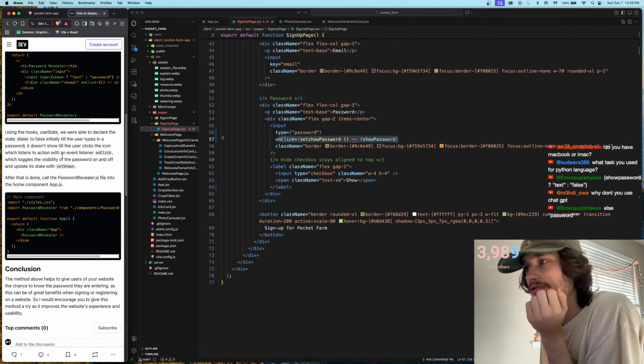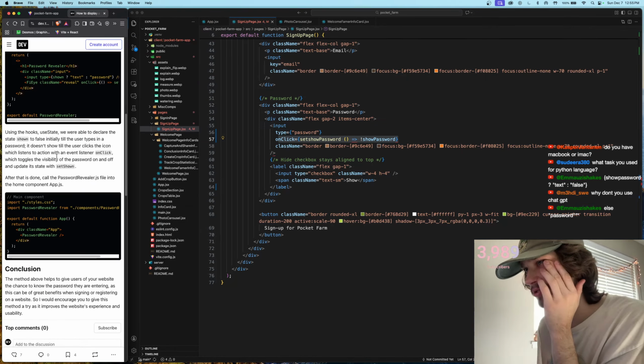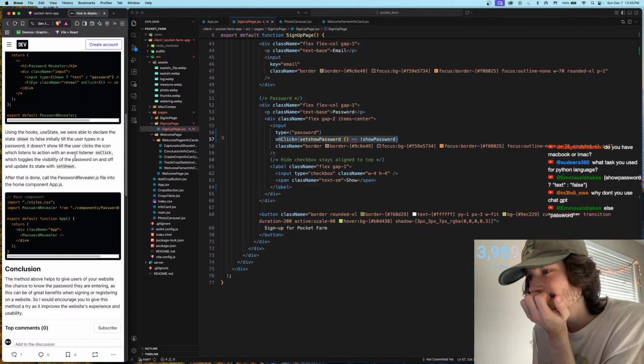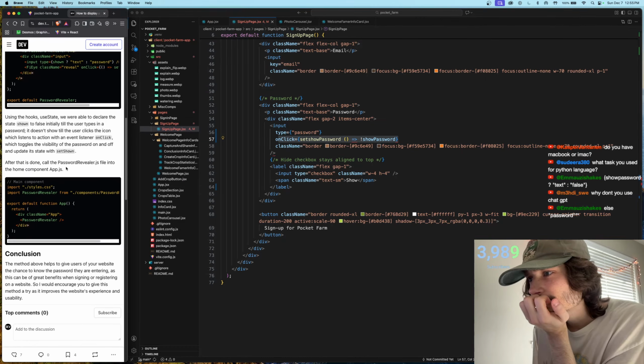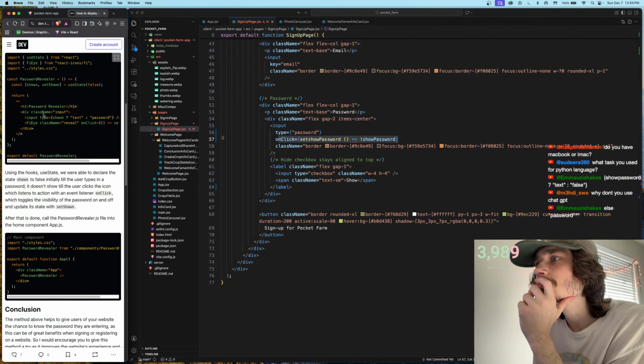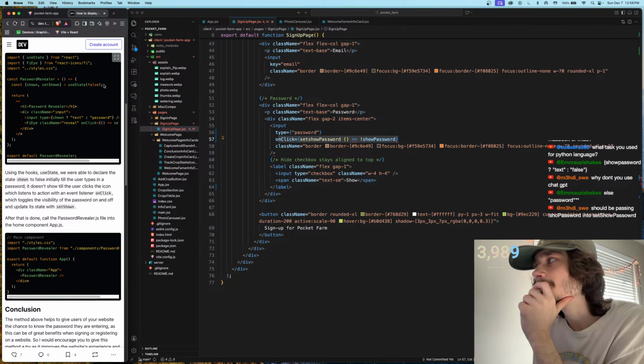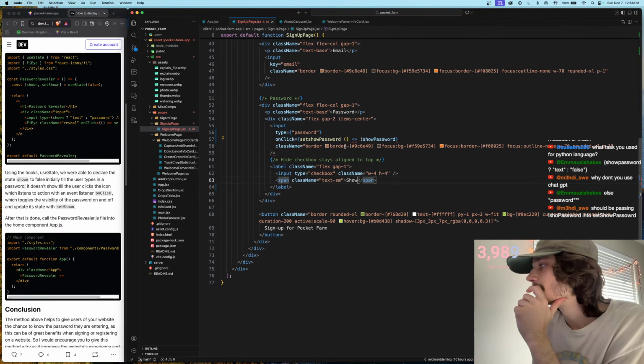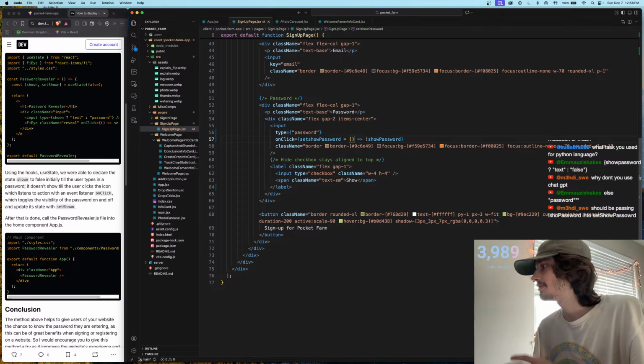Okay, using the hook useState, we're able to declare the state shown to false initially. Yeah, here we go. Did that right. Oh, I might need an equal sign here, right? There we go.